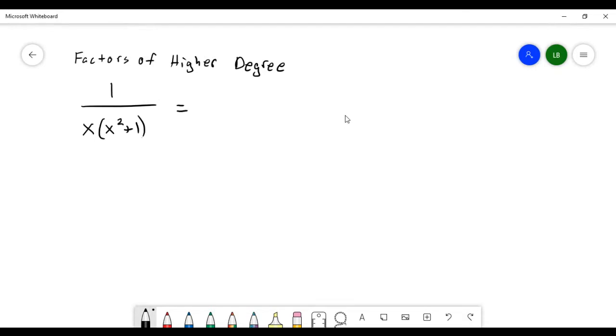Well, in this case, the decomposition would be something over x plus, in this case, our second term should be x squared plus 1 because we can't factor this. But then in the numerator, we actually need bx plus c because we want the numerator to have a term that is, I believe, 1 degree lower than that of the denominator. So you can see with a over x, the x is a polynomial of degree 1. So a, which is a constant, should be a polynomial of degree 0. Here, x squared plus 1 is of degree 2, so bx plus c would be of degree 1.